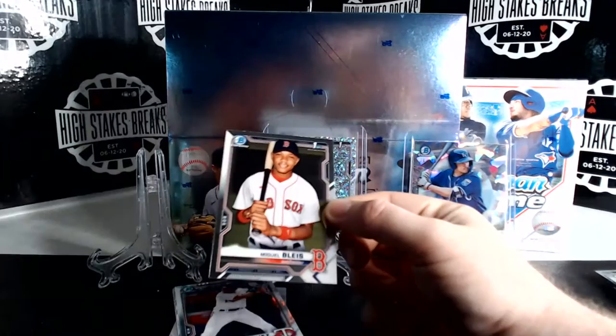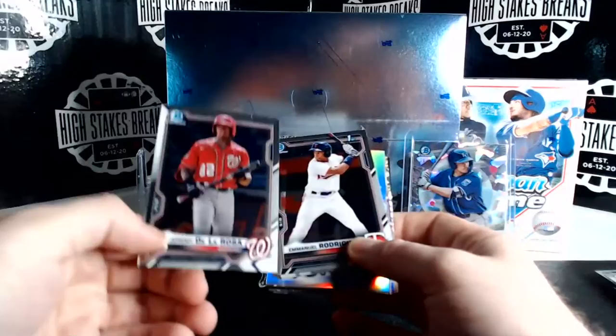Ooh, we're going to have a Miguel Blais, whatever you can think of, because I'm butchering it. Put a nice one there for the Red Sox first. Like I said, we got some color hanging out in here. We had a Jeremy De La Rosa sitting back there. First, Emmanuel Rodriguez. We'll sleeve that up in a minute.